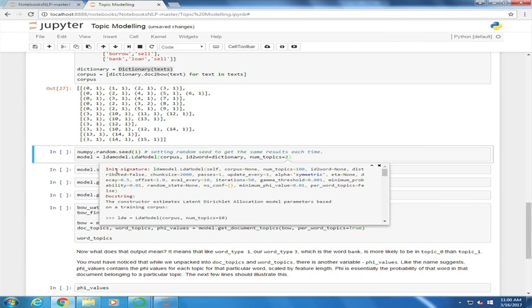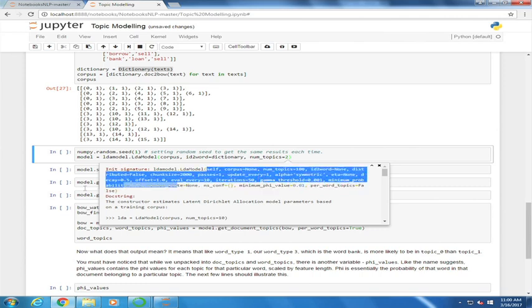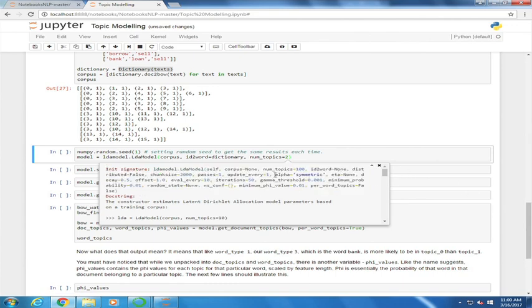Now, if you see what other options you can use to customize this particular function, you can find the values. The hyperparameter alpha can be given, the hyperparameter eta or the beta as you know it, the decay, the number of iterations and other convenient parameters that you can use.